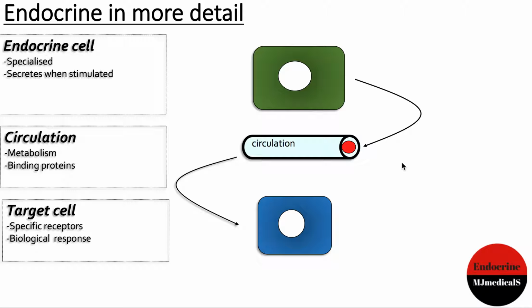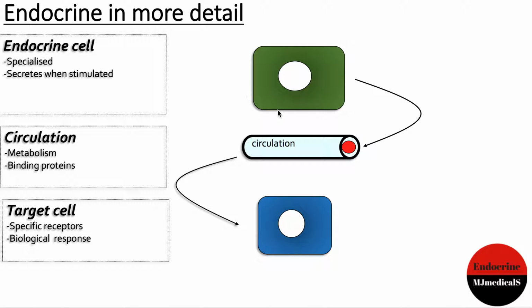These receptors can either be membrane receptors or cytosolic receptors, which I'll go into in a bit more detail. Examples of target cells include skeletal muscle cells, brain cells, liver cells, and pancreatic cells. It's mainly the liver cells, but the skeletal muscle cells are quite a big part of the target cells as well.